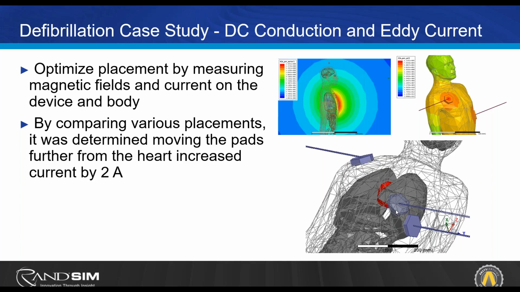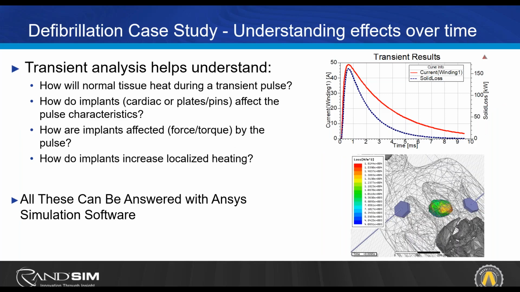Not only can we do things such as a static simulation, in this case, where it's one step in time, but you can also do transient solves, where you can now answer different questions that the static solve wouldn't answer. And these are just a few that I thought of, but there are a lot of others. But looking at things such as localized heating, now coupling the electric and magnetic field results into a CFD heat simulation, either using Ansys IcePak or using Fluent, we can now transition those electromagnetic results into changes in temperature.